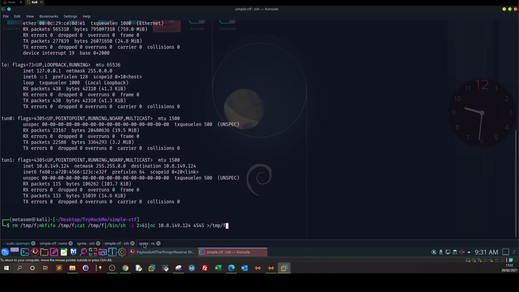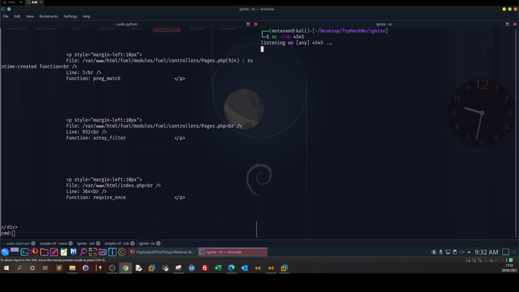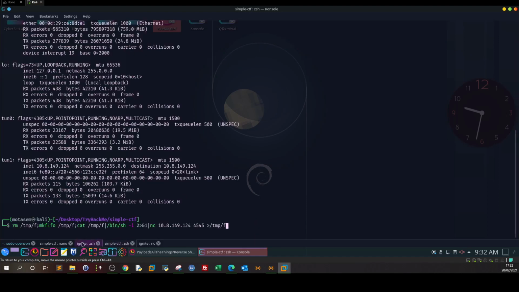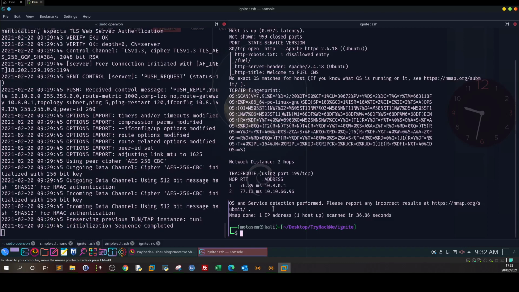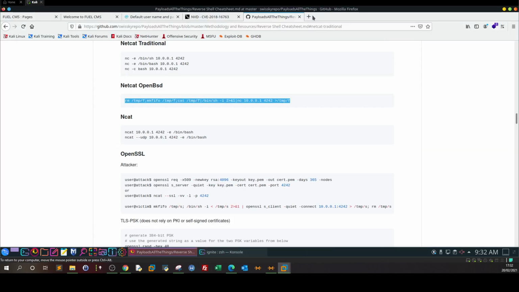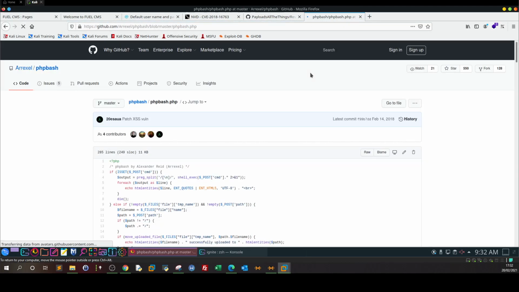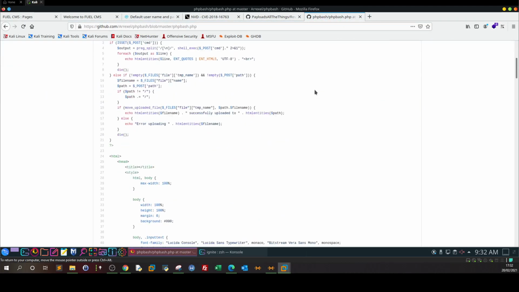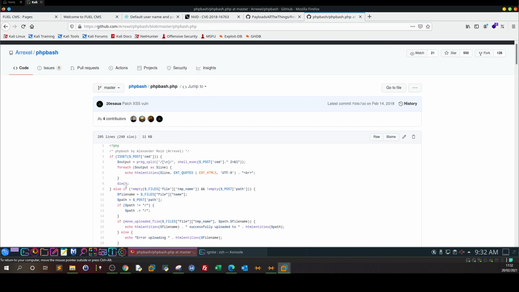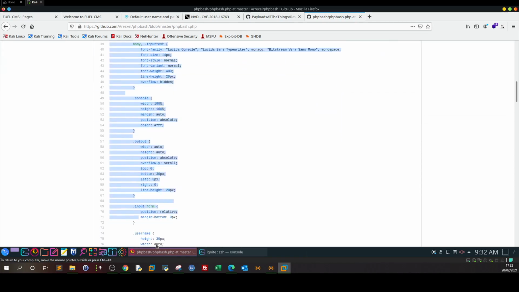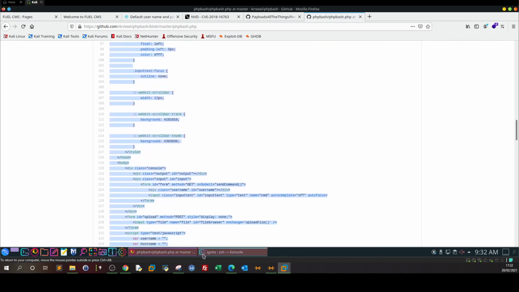This seems interesting. Search exploit, or I have an idea. Since the site is PHP, we can use some web shell. So here, let's go here. I'm going to save this to my local machine and run it, or upload it first to the web server, to the Fuel CMS.